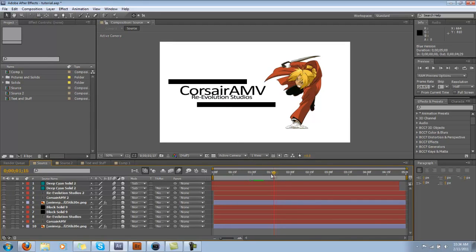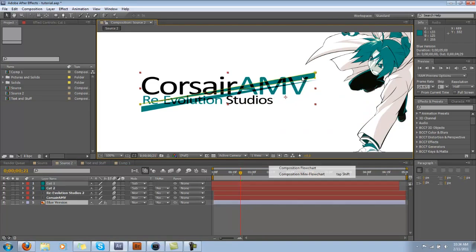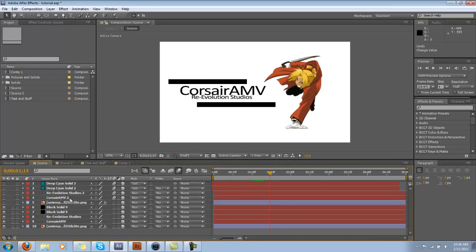I also got kind of sick of the bars, maybe because I've seen them so many times, so I turned them into cuts, especially since he has this big knife thing coming out of him. The cool thing about this is that these are on a subtract mode, so anything behind them turns black. If I move it around, the words are always going to change to black, so you could put it anywhere.